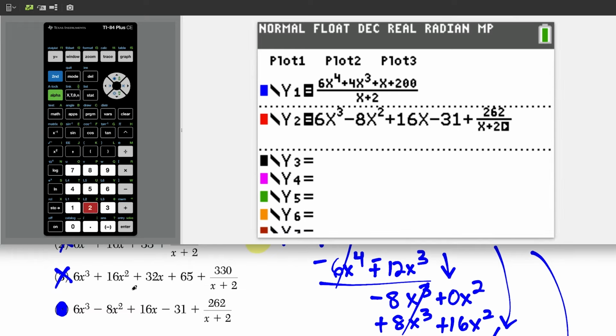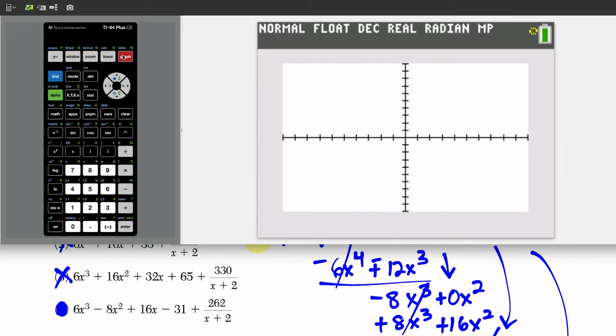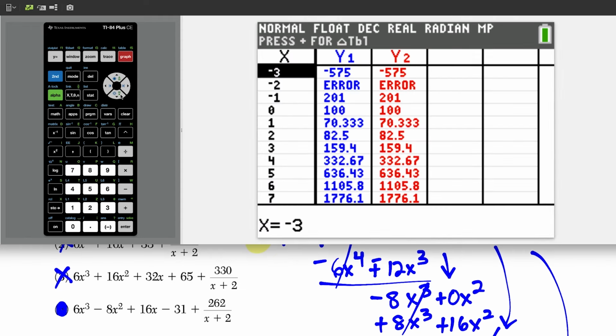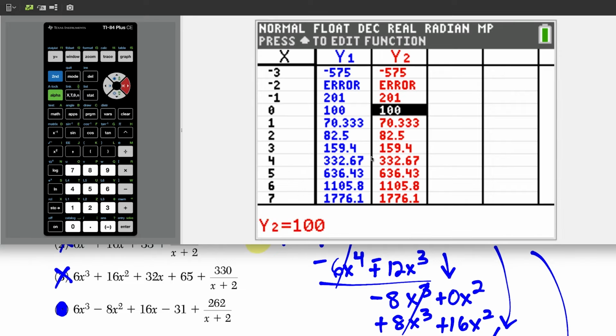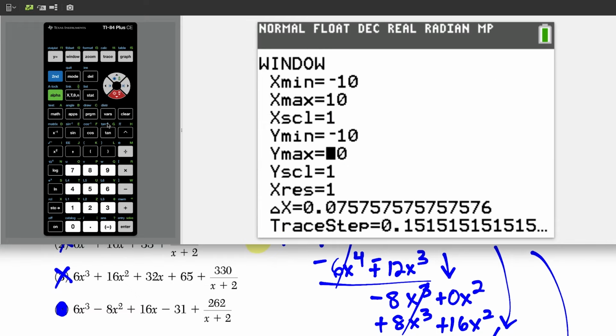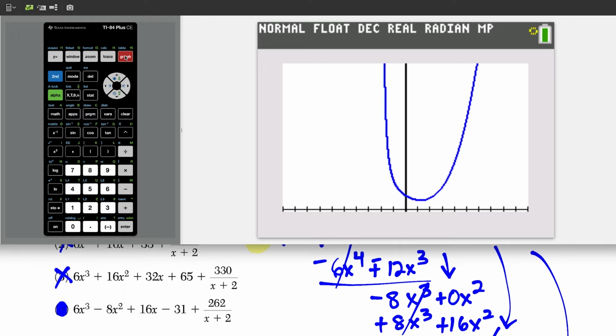I'll be able to see that our answer definitely checks out. So I'm going to press graph, and here I can't actually see anything, but if I press second graph and go to the table, notice that the y values match for each value of x. And the reason I can't see the graph is because the y values go way up here. So if I were to make my y maximum, let's say something like 1,000, then I'll be able to see more of what's going on. So you see there's the graph of the original, and here's the answer choice overlapping completely. So choice 4 is definitely good.